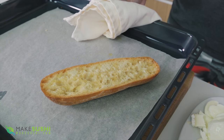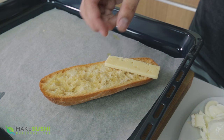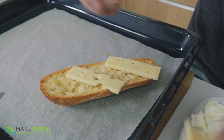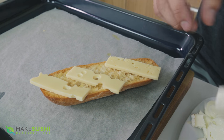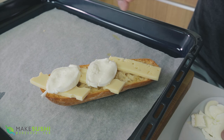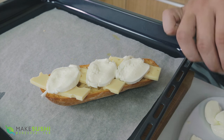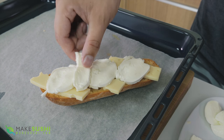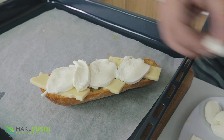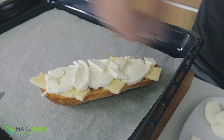Once it's done, start layering your cheeses on top. Start with some Emmental cheese — I've got some thick nice slices and I'm going to place them spread out just like so. Then some freshly cut mozzarella, placing it evenly across just like this, adding a little bit more in between any gaps. Now add a little bit of goat cheese, putting it in random spots so that you get little bursts of it.